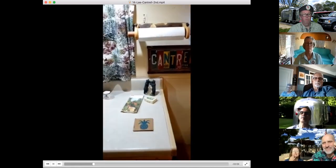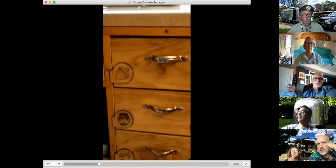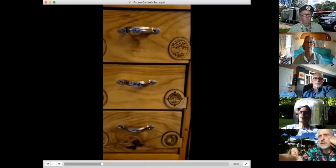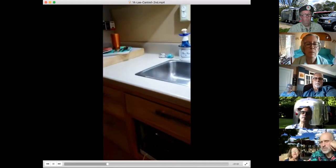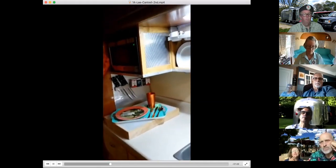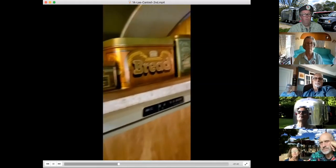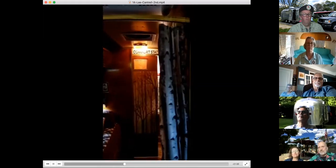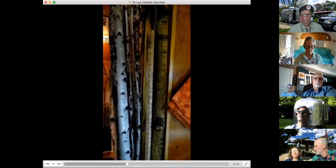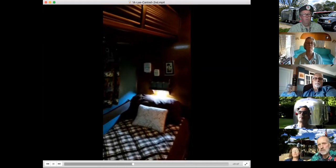The cabinets in the entire trailer were made by Lee from wood he had collected over the years. These cabinets in the kitchen are hackberry, and the cut work is by Cordill Custom Designs. I made all the curtains and drapes in the trailer. The limb, actually it's one log that we found at a campground, is white birch, so Lee cut the log in half to make the trim work in the doorway separating the bedroom from the kitchen area.